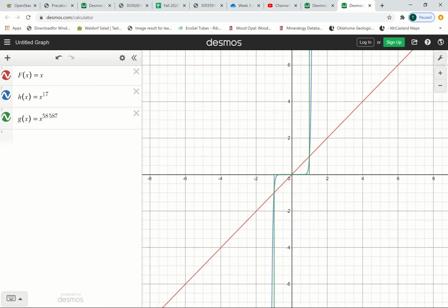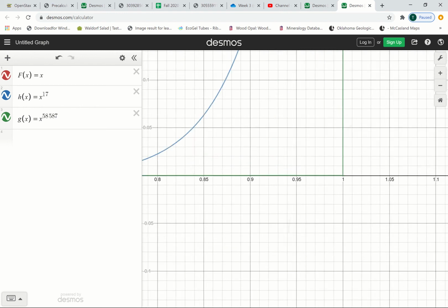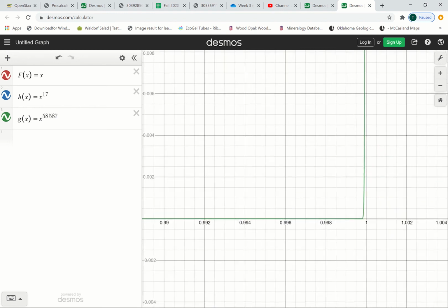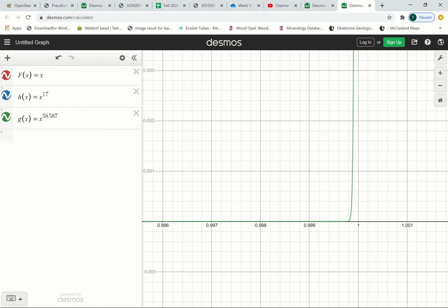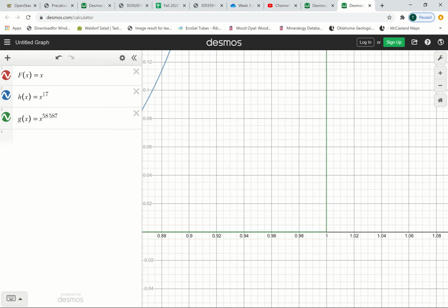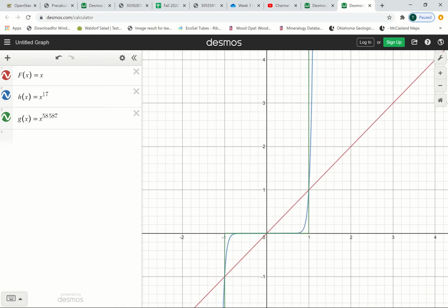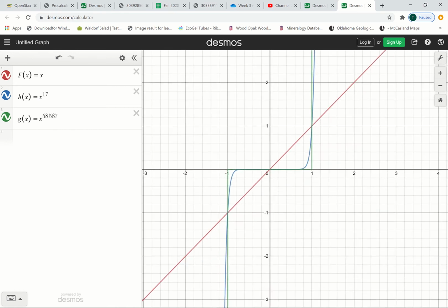Also, notice that, let me zoom in, as we increase the power, we still see that flatten out at the origin. And if we zoom in, we can see that there is still curvature. It does not actually create a box. So this is exactly what happens at the origin with our even functions. They're going to flatten out the higher the power they are. Notice that odd powers switch at the origin.